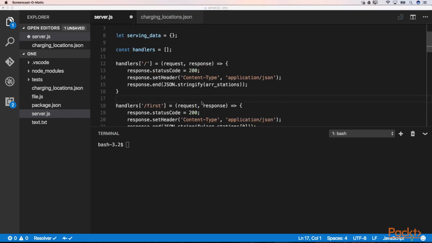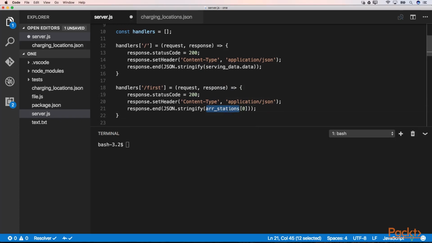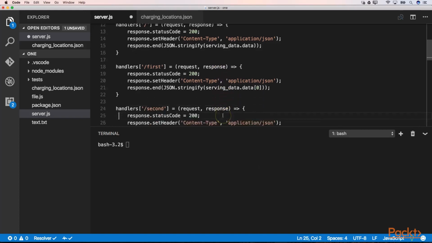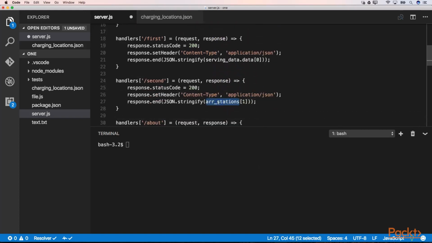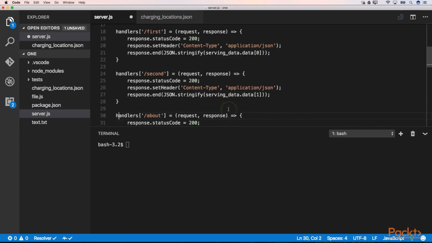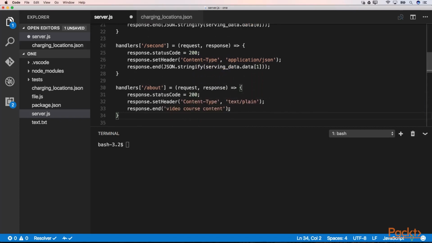Then of course we need to return the correct data in our handlers. So here we will have serving_data.data. Here we will have serving_data.data, the first element of that. And here we will have indeed serving_data.data and then the second element. Nice.